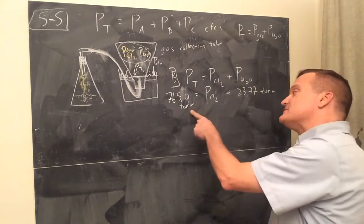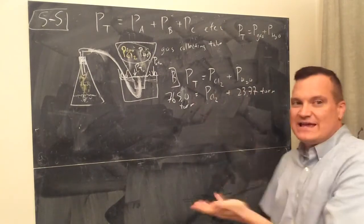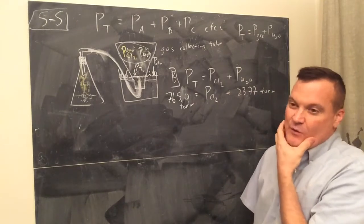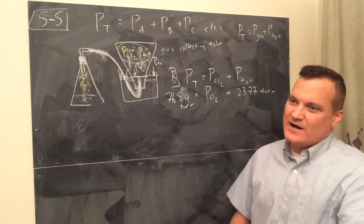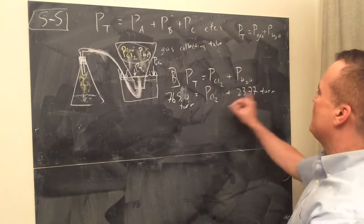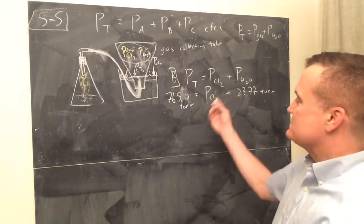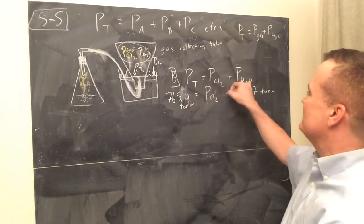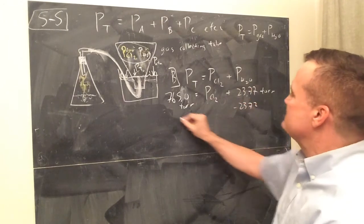If it said atmosphere, then you would need to convert them to both have the same unit. Probably I would go with atmosphere, make them both atmosphere if one is different. But it's okay since they're both Torr, that's fine. Now, the next thing you do is just subtract. So here it is. Plug in the numbers. Subtract 23.77 from each side.